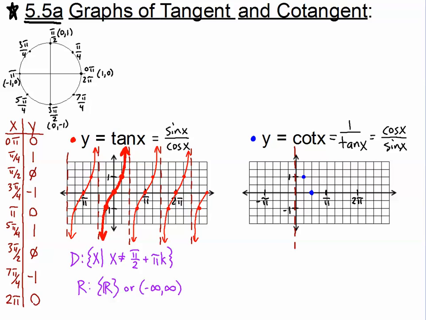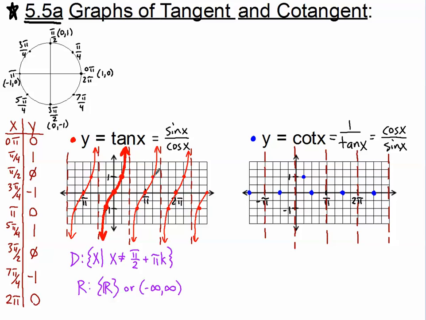So now we can put in all the asymptotes. The zeros of the tangent will be the asymptotes, so at negative pi, that's going to be a vertical asymptote. We already did the one at 0. Pi, there's a vertical asymptote. 2 pi, there's going to be a vertical asymptote. And one more 0 from the tangent, the reciprocal of that will be another vertical asymptote. That's at 3 pi. All of the places where we had a vertical asymptote at pi over 2 and 3 pi over 2 and 5 pi over 2 all become zeros, and those are exactly in the middle of our asymptotes, so I can put those in.